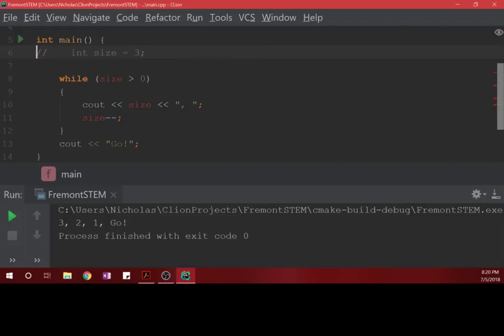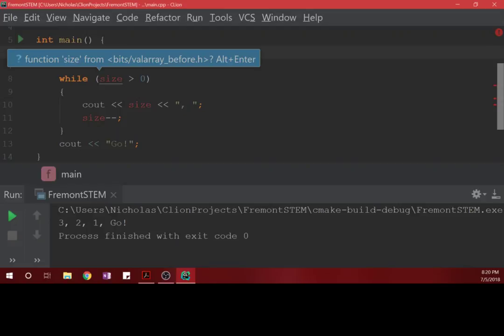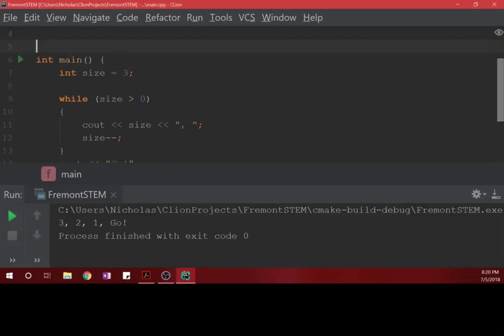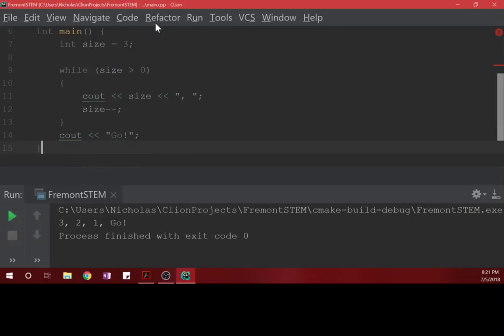But that's kind of inconvenient, to type the slashes for every single line. What if your project's massive? So what you can do is you hit the slash, then you hit a star, and it'll look like it comments everything.